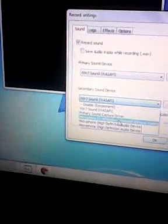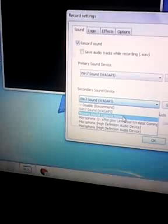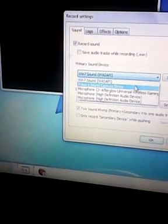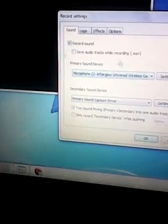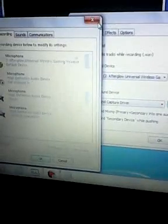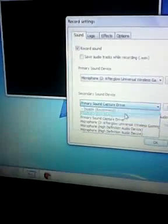Okay, for the second sound, I guess we'll try the primary sound capture driver. And for the top sound, we'll do the Afterglow headset. I'm guessing for the primary sound driver... Oh, okay. I think I need to put it on Windows 7 sounds. So the PSP was playing audio. I'll just turn up the PSP volume.